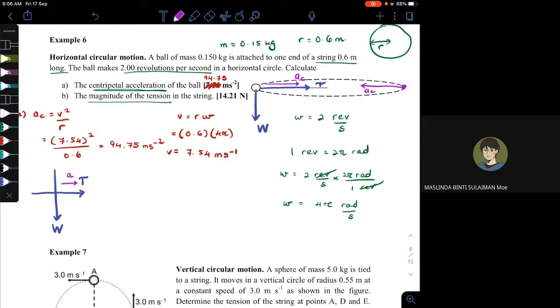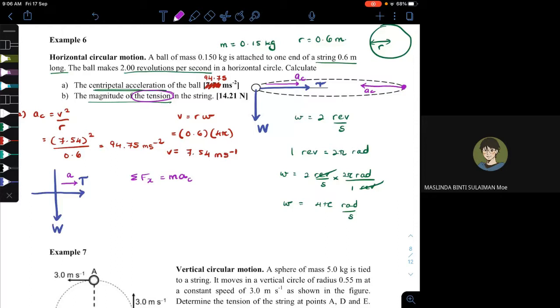And then, dia nak cari nilai tension. Jadi kita akan solve dekat X component only lah. Iaitu, total force dekat X sama dengan MA, right? Okay. So this one, kita spesifikkan lagi lah. Masa chapter 4 tu, we just write down A kan. But for this chapter, you just write down C. Okay, over here. And then this one is also C lah sebenarnya. Tapi mesti buat X sebab nak nampak dia dekat X component.